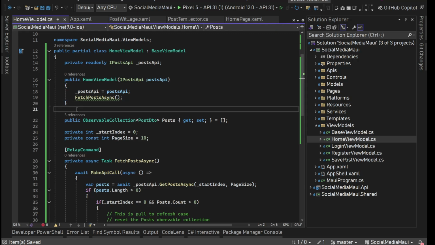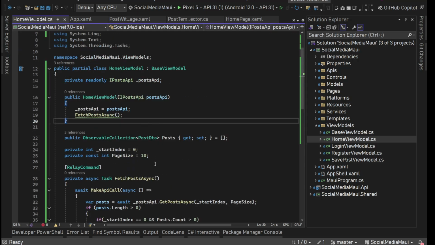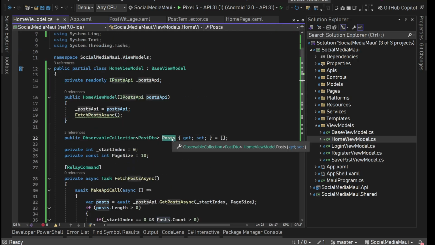This is the way we are going to do it. You can have one more approach. You can maybe have a separate method for this and call it on appearing or something like that also. But let's go with this approach. Now, first thing is this. After this, whenever we reach the end, then also it should come. That we'll handle next. But right now we have this basic push. We are good to use this.